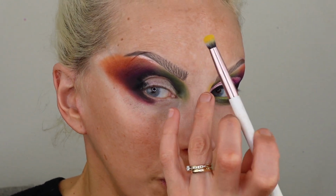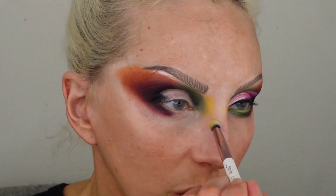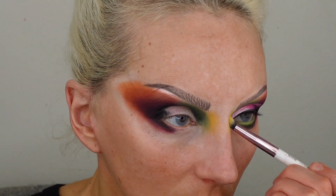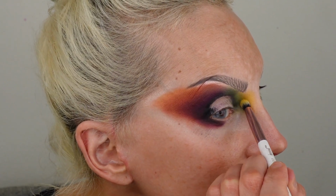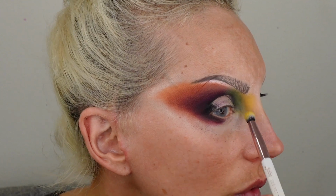So I'll put a little Pilouise base here as well. I don't know if I mentioned I've been using Pilouise base, just because. I'm trying to pan one of them at least, because I have too many bases. And I like Revolution slightly better, so I'm kind of trying to pan Pilouise base. So now I'm just blending the yellow almost to the bridge of the nose.